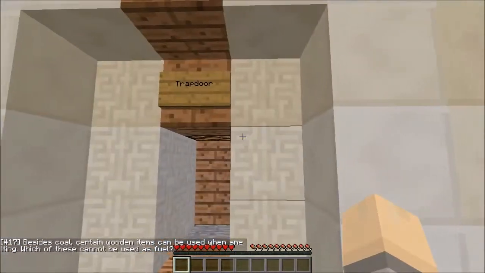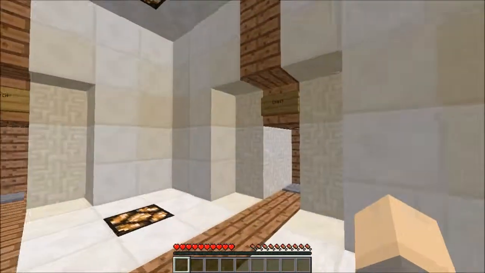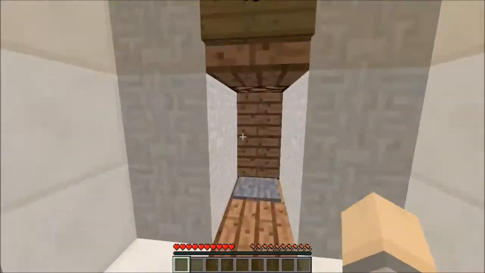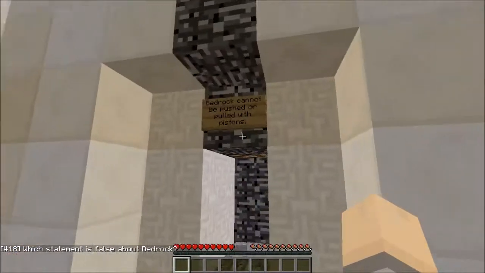Besides coal, certain wooden items can be used when smelting. Which of these cannot be used as fuel? You can use a trapdoor. You can use a sign, maybe? A fence gate? You can use a fence gate, chest. I'm going to try sign! Yes! Which statement is false about bedrock?